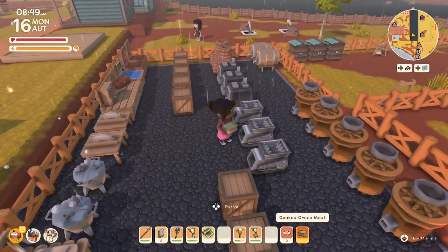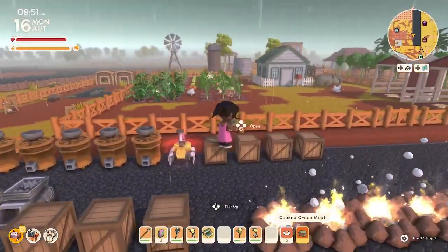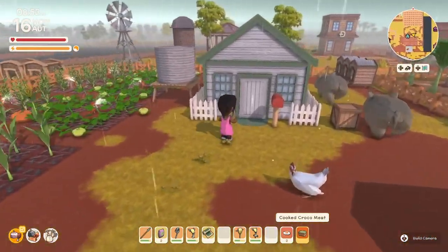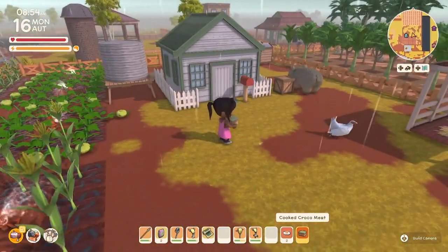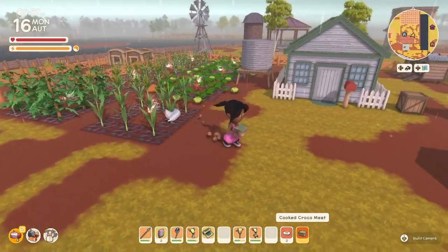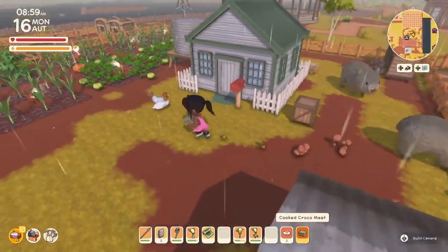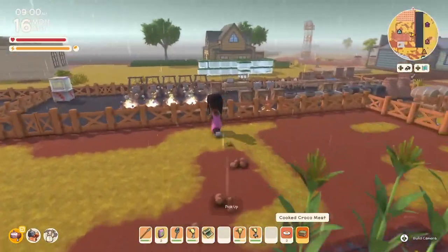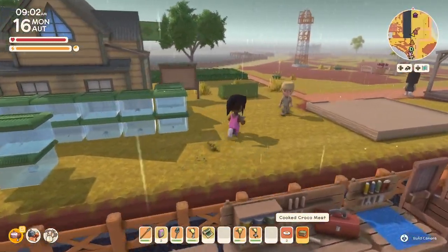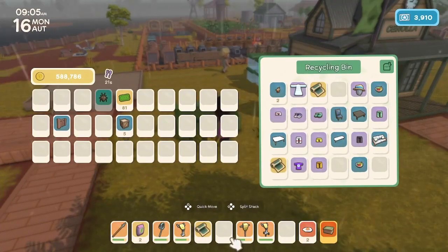I also wanted to get my house moved. Someone had mentioned to me that they found it unique that I had my house in the animal pen, and I never really thought about it like that. I just kind of thought of this as my farm area, and this is their own special pens and stuff, but I think I'm actually gonna move my house. I think I want to move it to the center of the island now. So I'll have to go talk to Fletch.